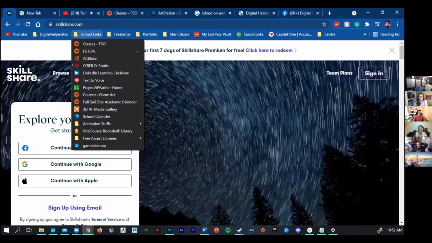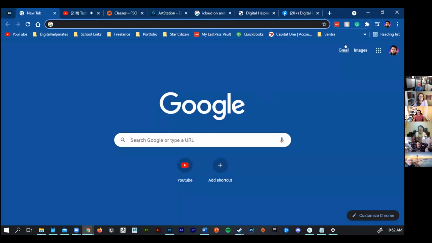So, I have a new tab here. This is probably what you guys see a lot. If you hit this little plus, that's how you start a new tab. And most people have a million tabs open. A good way to talk about what tabs are is what they're not. And tabs are not bookmarks. They're not a great way to save a web page. They are open temporarily on your computer in your browser. And when they're open, they're actually using computer resources. You have them open and your computer is thinking about them.